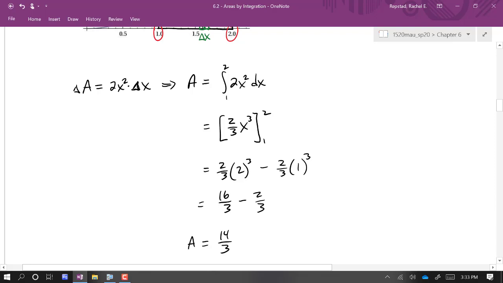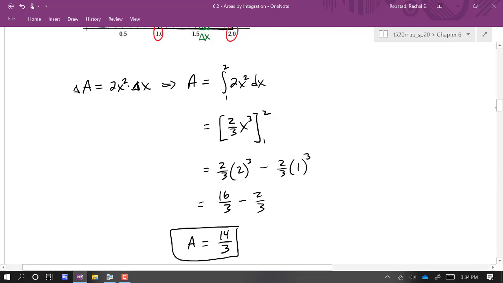Now, one thing to keep in mind when you're doing an area problem is that areas of regions are always positive. If you set up the integral correctly and you integrate correctly, it will be impossible for you to get a negative area. So we got a positive area, everything worked out well here. If you find that you get a negative area, what that means is there's a mistake somewhere and you should find it. It does not mean I got a negative area, so I'll just change my answer and make it positive. Don't do that. It's an indication that there's an error somewhere and you should try to find it.